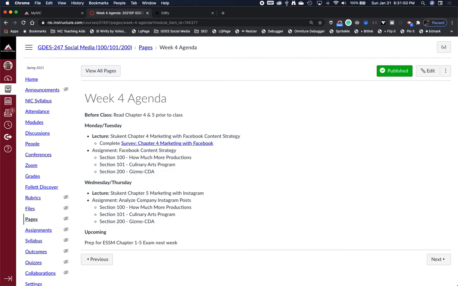with Instagram. So as we get into each chapter, we'll have a couple different assignments, primarily more follow-up with the individual websites or organizations that we'll work with through the semester.